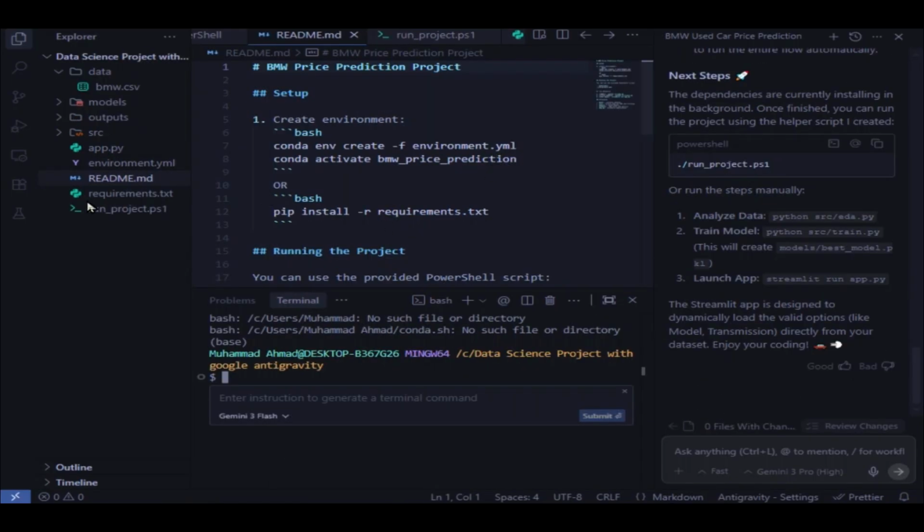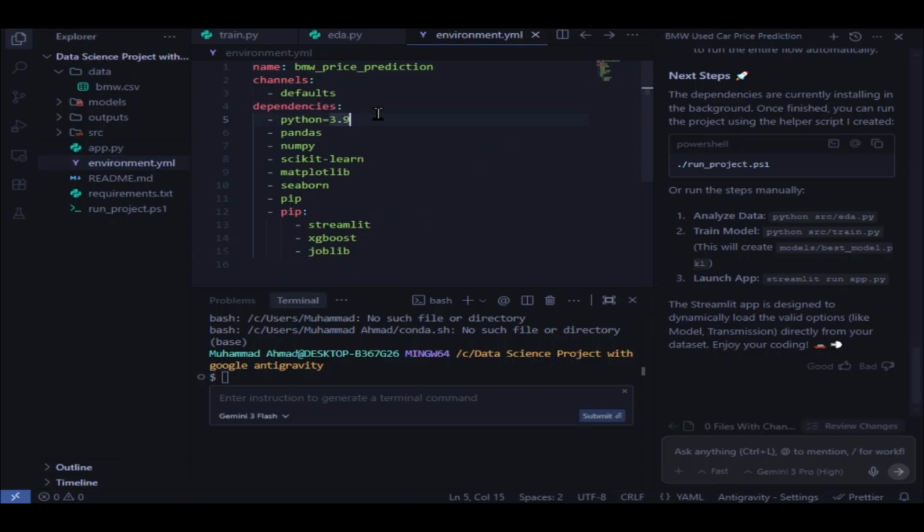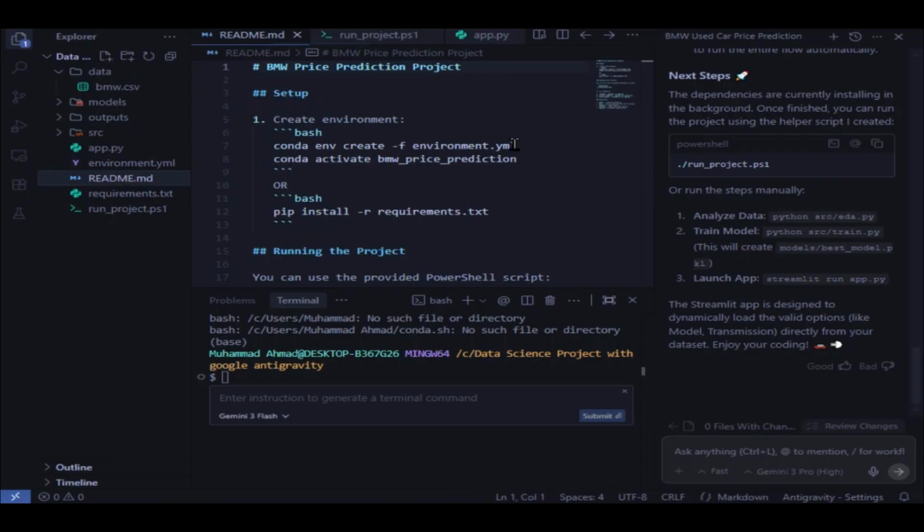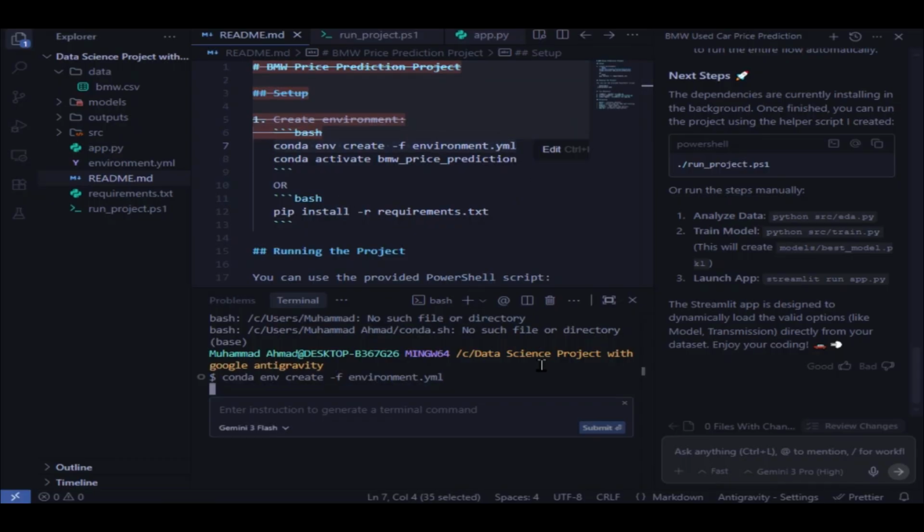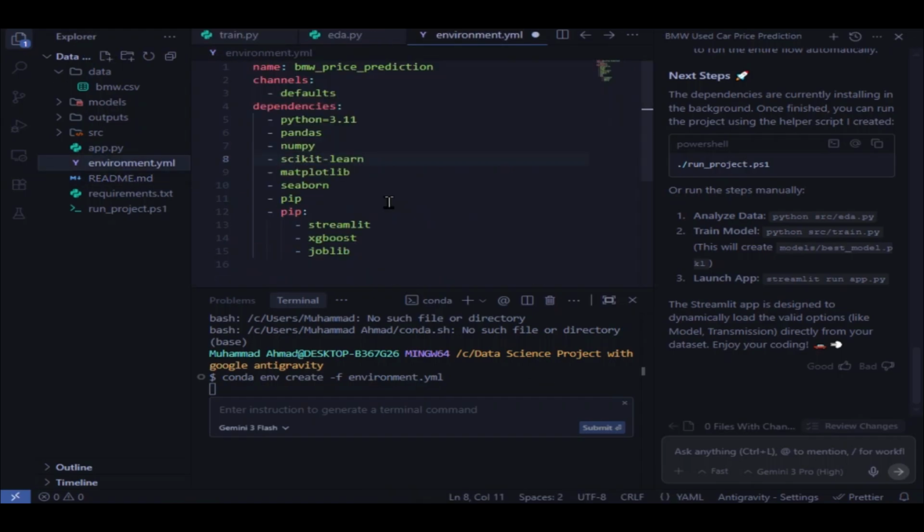Now this time we are going to make the Conda env for this project. I like Python 3.11, so I write here, and here is the command: conda env create -f environment.yml. So I paste it here in the terminal.